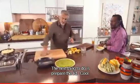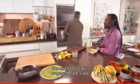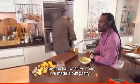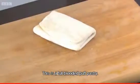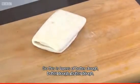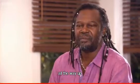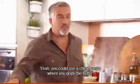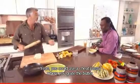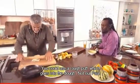And so the next thing to do is prepare the lid. Cool. Now, the lid, what I've done, I've made a puff pastry. This is a full-blooded puff pastry. So this is layers of butter dough, all the way up. Yes, you say puff pastry, I mean a difficult pastry. Yeah. I mean, you could use a cheat's pastry where you grate the butter. You could use a rough puff, which goes into the dough. But not our Paul.